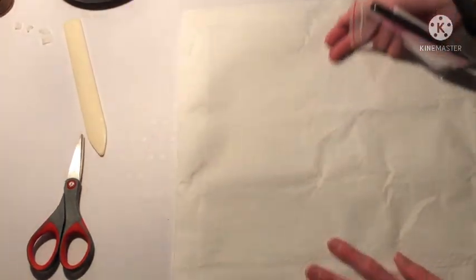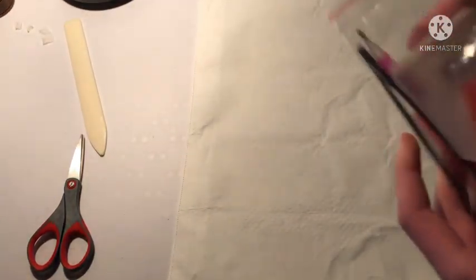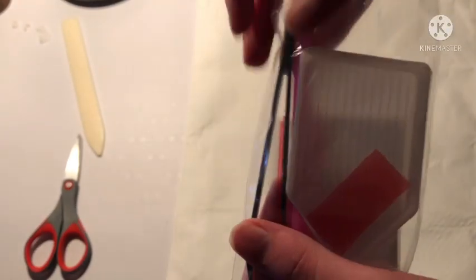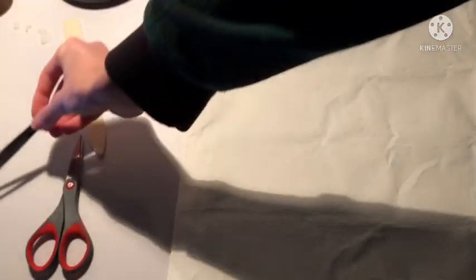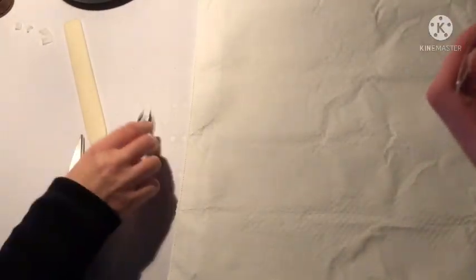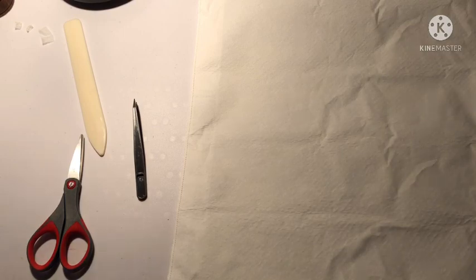I'm gonna flip this over really fast. We don't need to take it out of the bag. We have very bad tweezers — I don't like those tweezers. Let me see. These are like the ones I already got. Yeah, you can have those. I already have one pair of those junky tweezers.